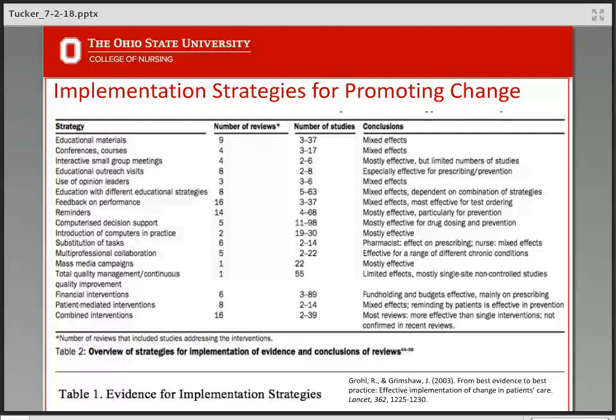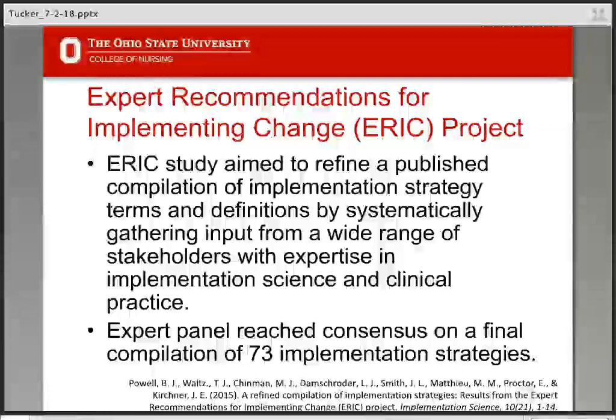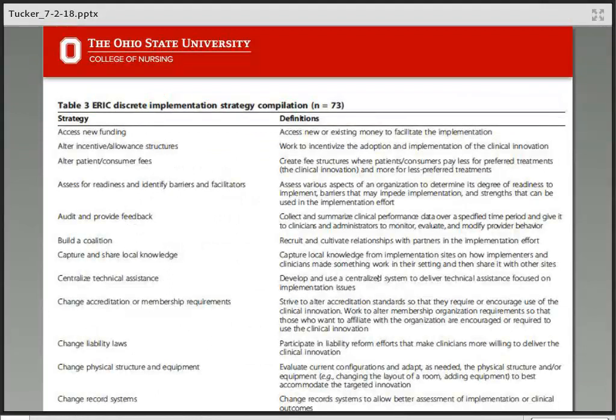And there's been some additional work since then, including Byron Powell and colleagues. Byron's from the University of North Carolina. They published this nice approach in 2015 where they used a Delphi approach and built an expert panel. They looked to refine a published compilation of implementation strategy terms and definitions by looking at stakeholders and what their expertise would suggest are the most important clinical and science strategies. And so they had 73 implementation strategies in their final analysis, and they went back and forth on this and really employed that Delphi technique.